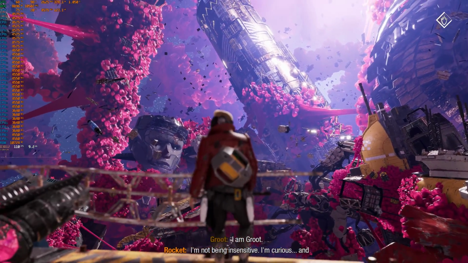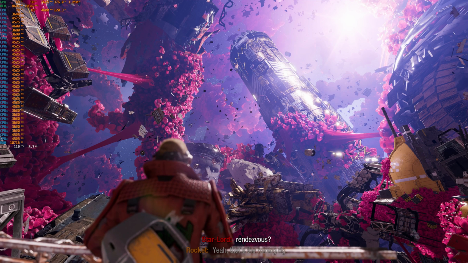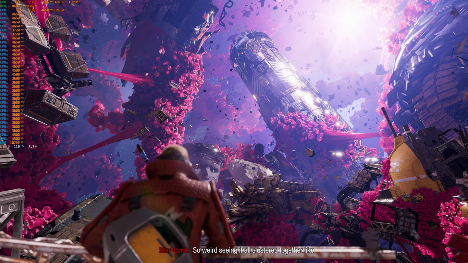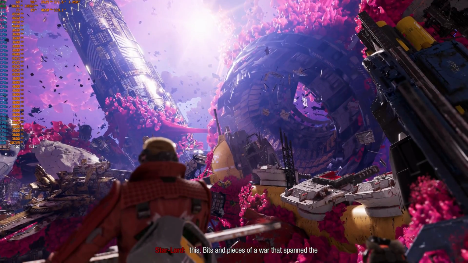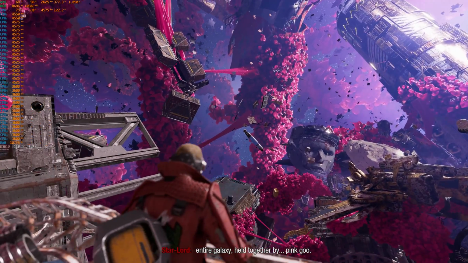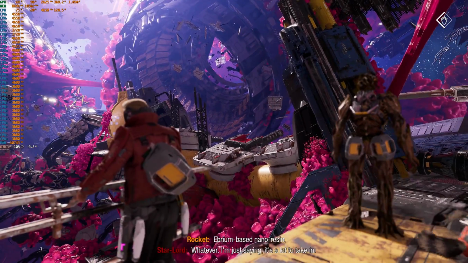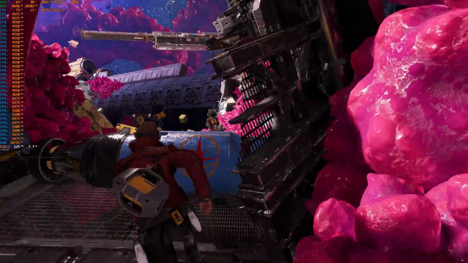I'm thinking that big cylinder thing is our rendezvous. Yeah, that's the mining rig. So weird seeing it all clustered together like this. It almost is like all this junk is its own little planet. Galaxy held together by pink goo. The goo. It's the gooinator. Whatever. I'm just saying, it's a lot to take in. That's what she said. Ha!